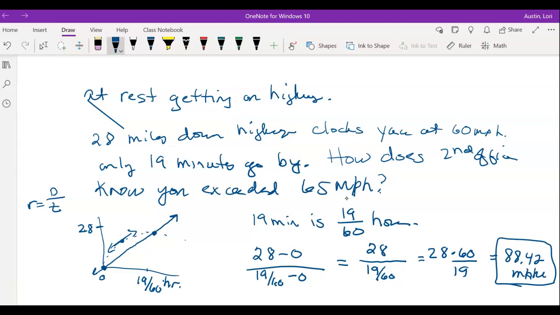They can use calculus. This is essentially the mean value theorem. That's all it is. Because there's a secant line that says, hey, that means somewhere in between those 19 minutes, you had to have been going 88 miles an hour. Had to. Okay? Mathematical proof, you got yourself a ticket. Anyway, there's an application. Simple one.